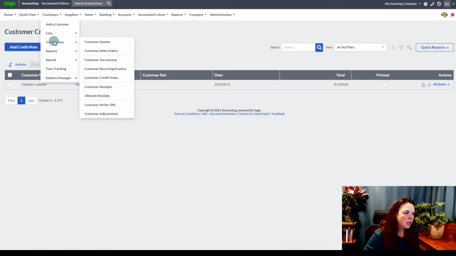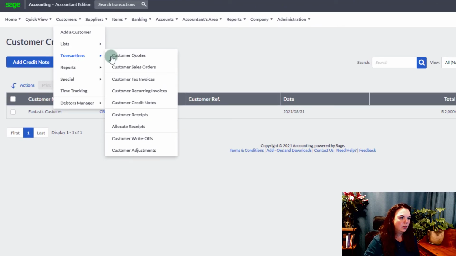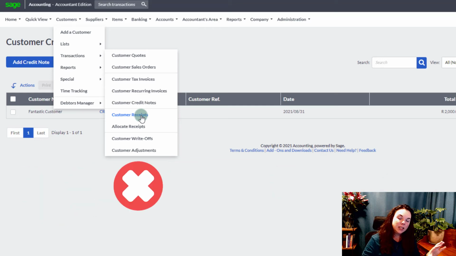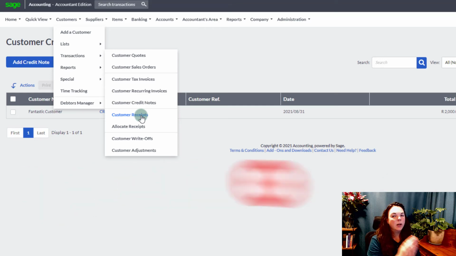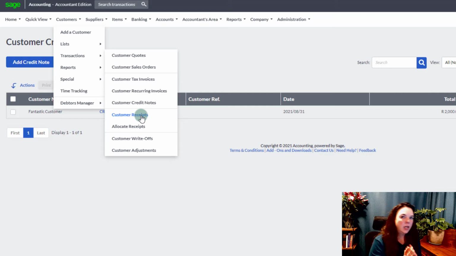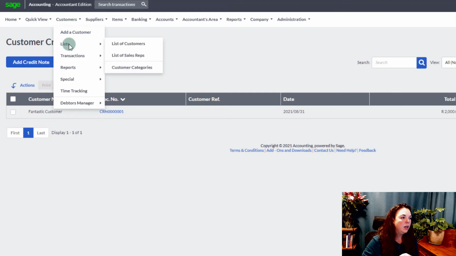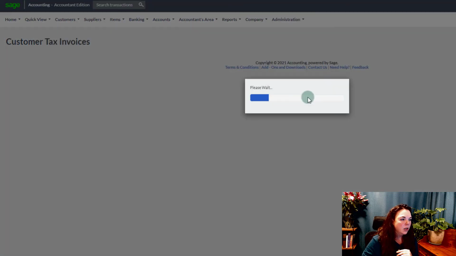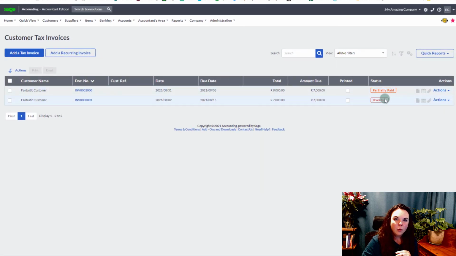There is a function to add your receipts over here. But I strongly advise against using this feature, because if you create a receipt, it's duplicating whatever is on your bank already. So this is only for very rare circumstances when you have, say, a cash payment that you received and it needs to be recorded on the system so that your invoice won't be showing as outstanding anymore.